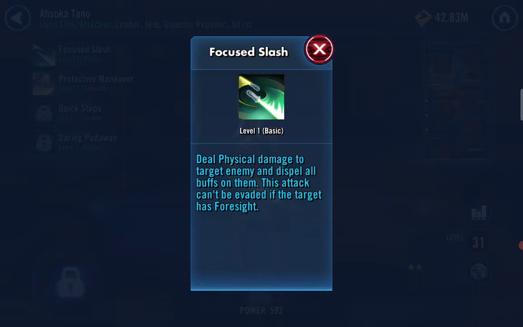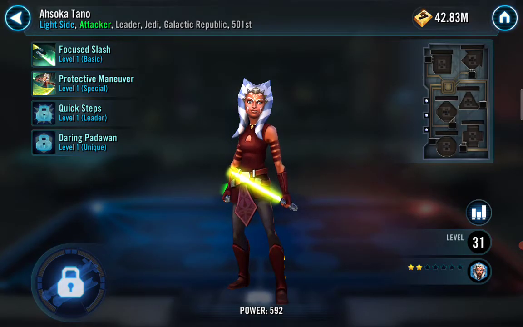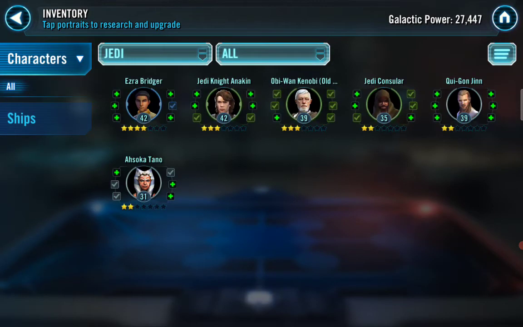So she deals physical damage, and then she takes away buffs, and it can't be evaded. There's so much evasion nowadays. So she's amazing. You definitely want to get her going. Put her with Anakin. Like I said, Ahsoka, Anakin, Ezra. That should be your team right there. Use Anakin as a lead. And then do Obi-Wan as a defensive team.